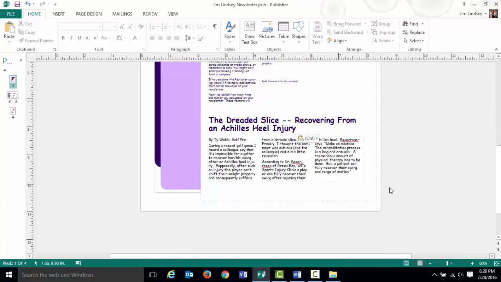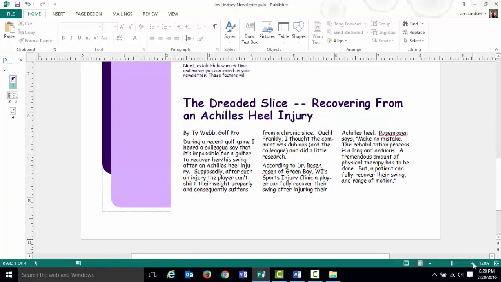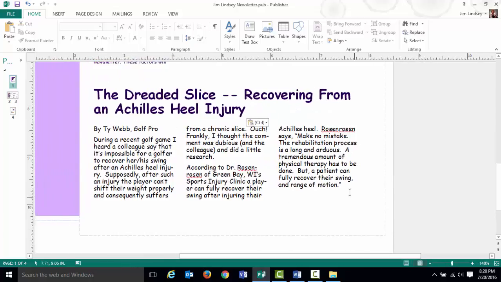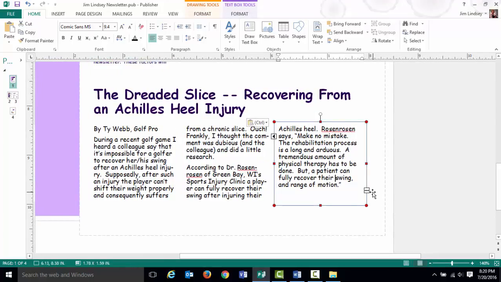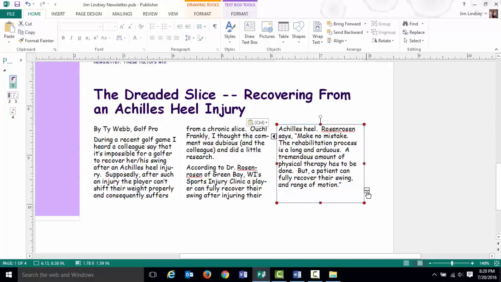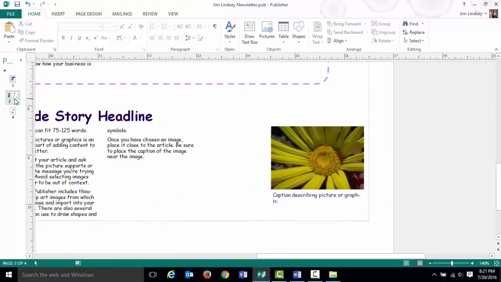and I'm going to zoom in further so you guys can see this real closely. I'm going to select this box right here, and I'm just going to left click on that dot. Look what happens to my pointer. My pointer now becomes a picture, like a pitcher of water. All I have to do is go to the place in the document where I want to put this. I'm going to go to pages 2 and 3 here.